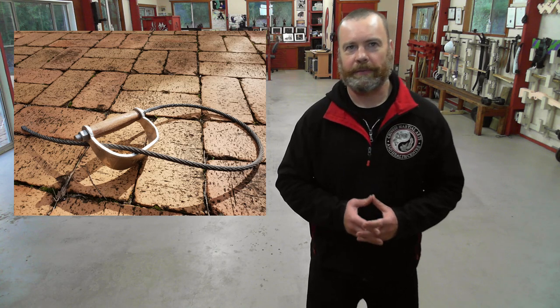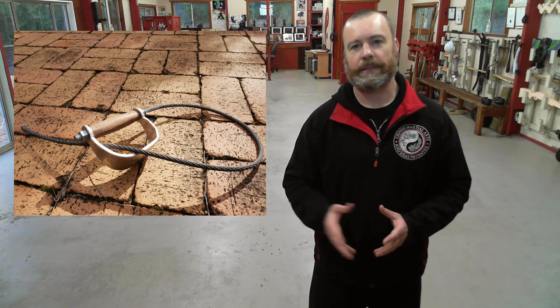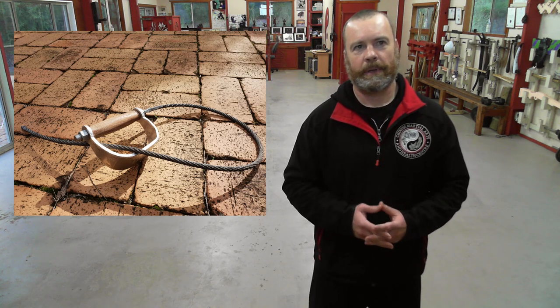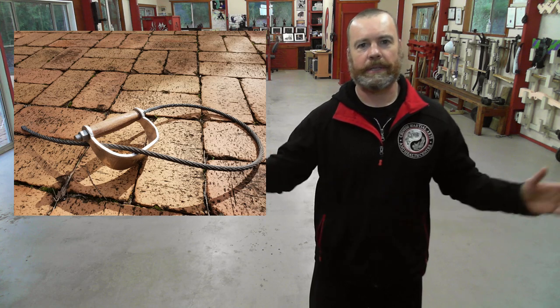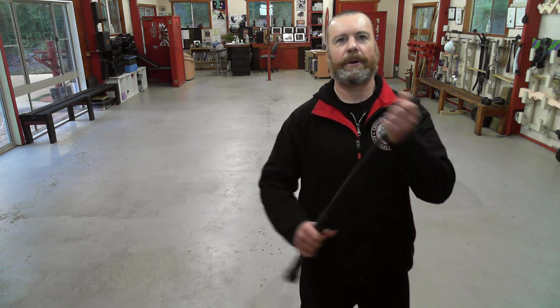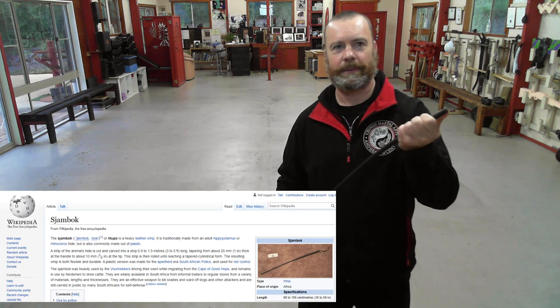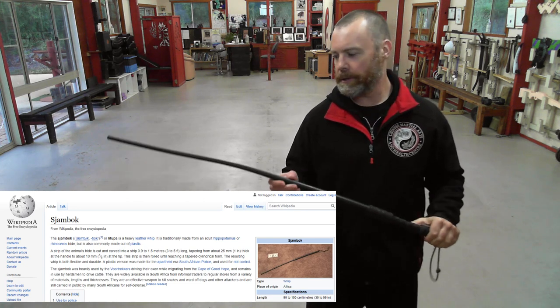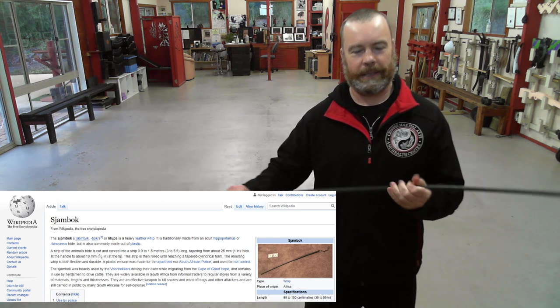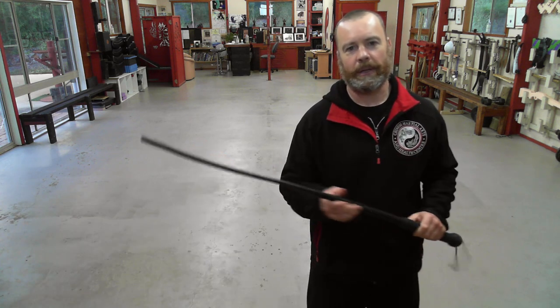I kept the final look of the cable saver quite rough and utilitarian to keep with the post-apocalyptic Mad Max aesthetic. However, I did deviate from my viewer's design by using a longer length of cable, and at least initially for the tests on the impulse block, I did not weight the tip. My cable saver's overall length is approximately 107 centimeters, just over a meter. I decided to deviate in these ways so that I could compare the cable saver's performance to the performance of my cold steel polypropylene shambok, which does not have a weighted tip. I have both the longer and the shorter versions of the cold steel shambok, the shorter of which is identical in length to the cable saver that I made, but it's made out of lighter polypropylene plastic.